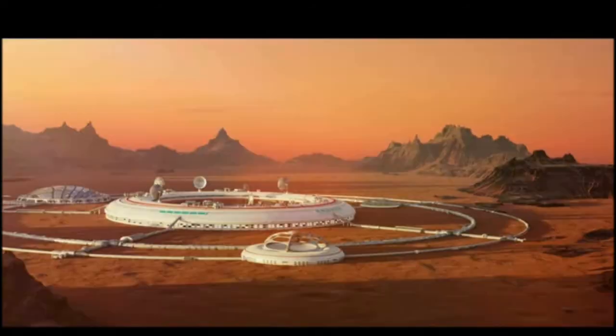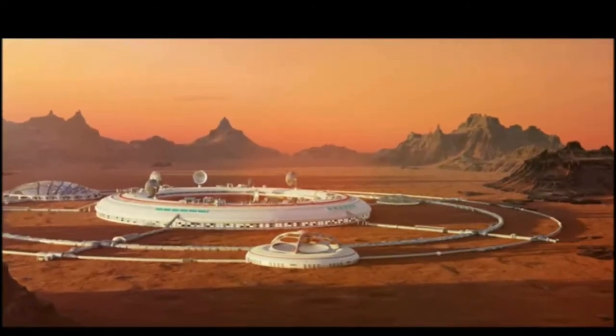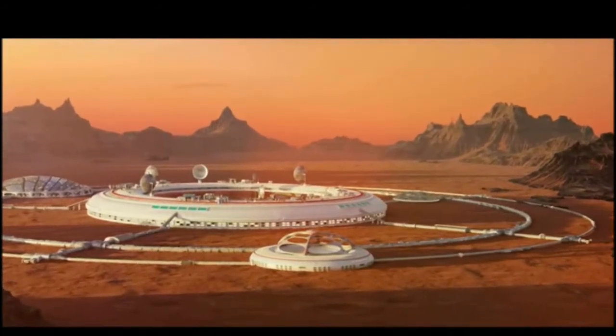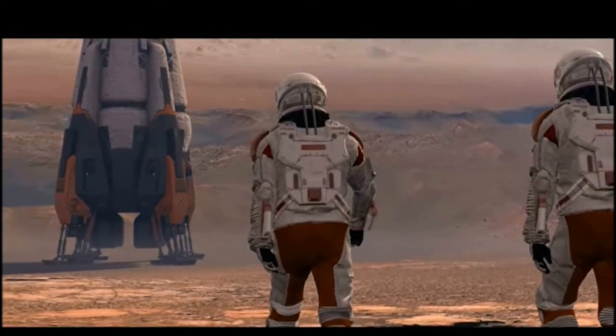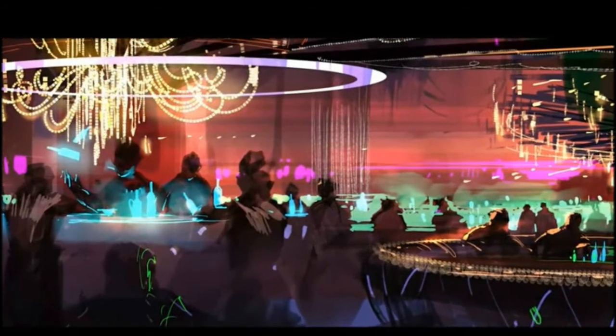A large number of the new arrivals are now commercially paying 2-year stay customers. All travelers are still required to contribute in growing the Mars society. With over 7,000 people now on Mars, the first Martian political system is created. Local policies are needed to help govern the residents of Mars and keep pushing the mission of being self-sustaining as a matter of survival for the colony. The first restaurant opens on Mars, serving bioprinted food, including meat.